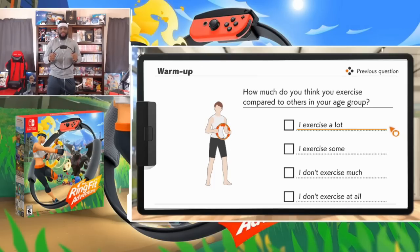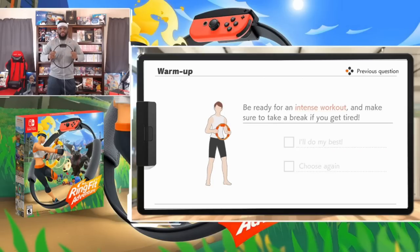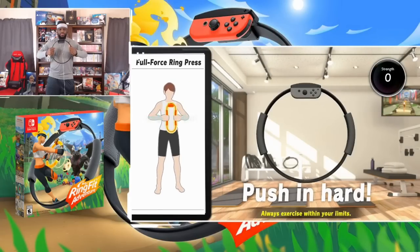Exercise a lot. You exercise a lot, got it. How challenging do you want the exercise to be? We do intense, extreme. Be ready for an intense workout, and make sure you take a break if you get tired. I'll do my best. Hold it in both hands while facing forward. Press in hard on the Ring-Con.